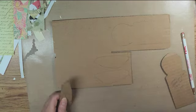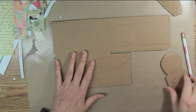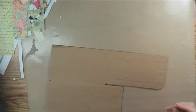If it's not, I'll find out when I open it. But anyway, so I traced around those. And I'll put these off to the side because I don't need those right now. Somewhere. Boy, am I going to mess to clean up. I have a whole area to clean up because I'm going to be putting up lights this weekend, I hope.